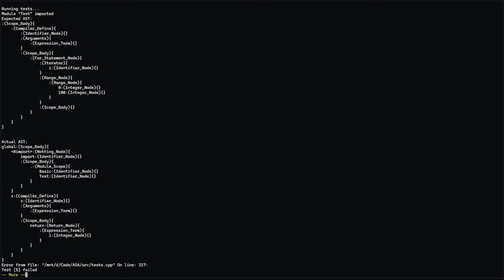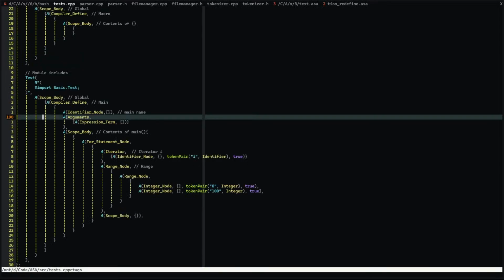Nothing node, identifier node, scope, scope. Okay.